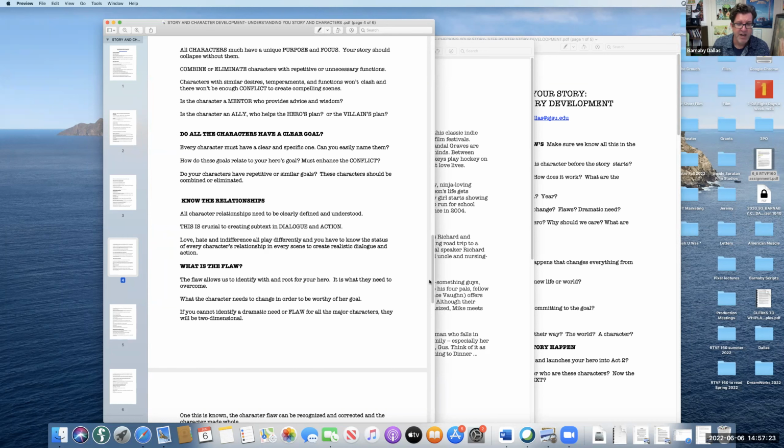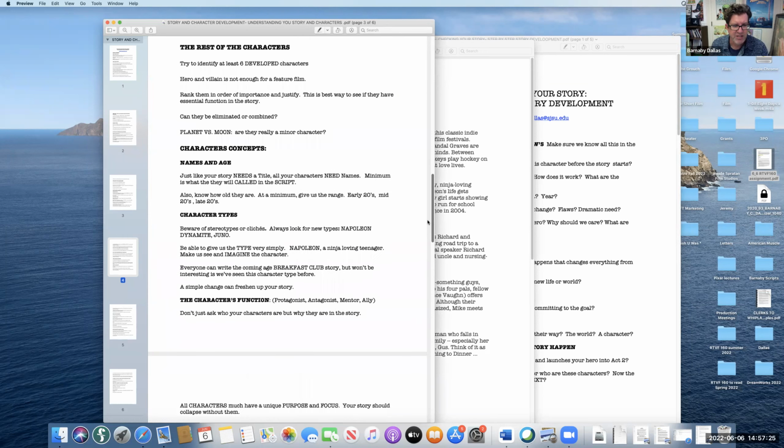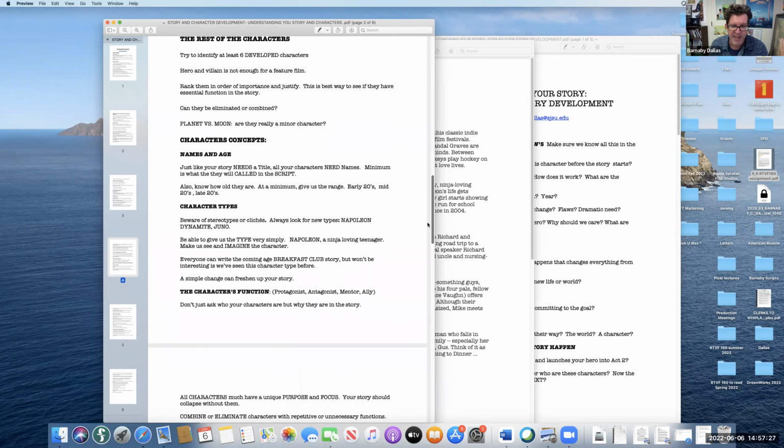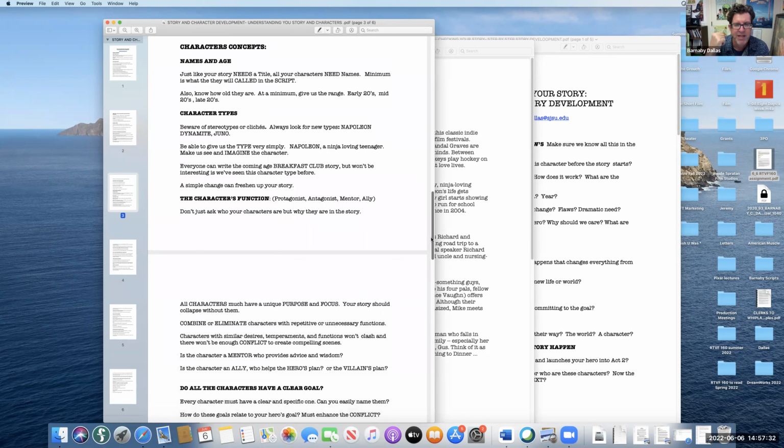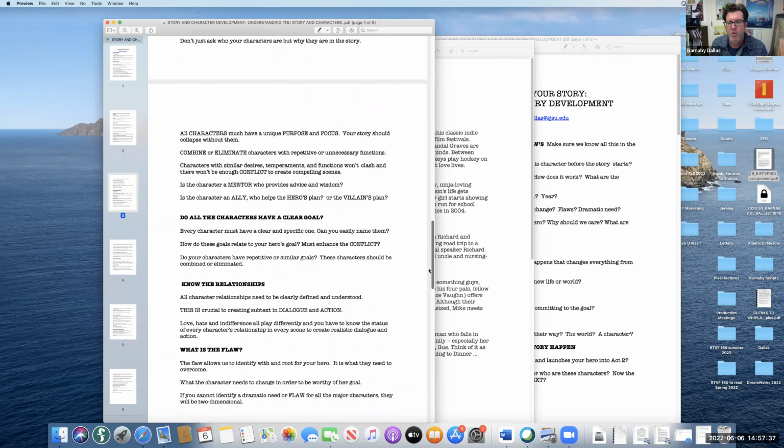So you're going to list out, again, this is a real simple exercise, right? What's the name? How old are they? It's going to allow me to set expectations. What kind of character is this? Can you give me a type in less than a sentence? Can you give me the character's function, right? Specifically, what do you think this character wants? And it could be to stop and prevent the hero from getting what he or she wants, or it could be to convince the hero to go about what they want in a completely different way, right? Great. Why? It's implying conflict, right?